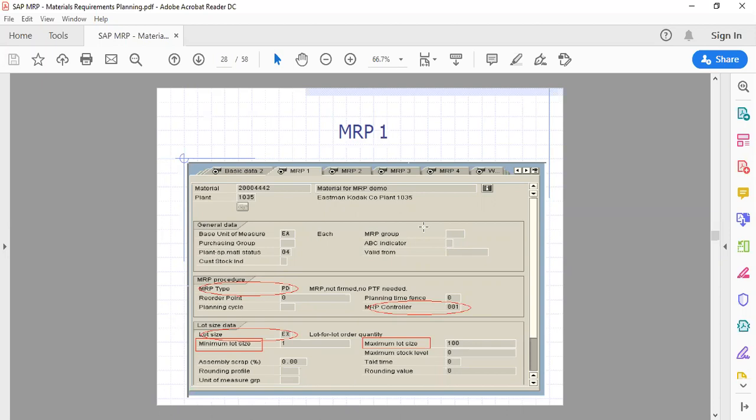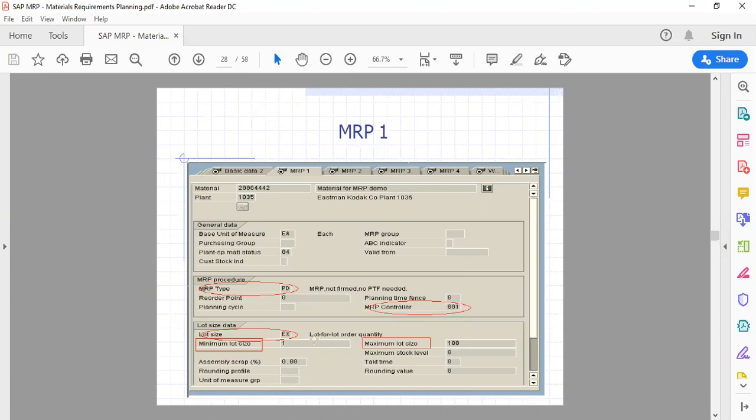The MRP group is the people responsible under the plant for the MRP execution. It might not be a mandatory field, but we have the MRP controller, the person responsible for the total MRP run. Plant heads can execute this MRP.